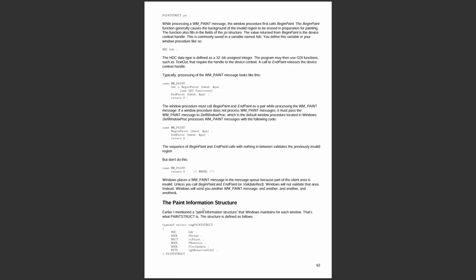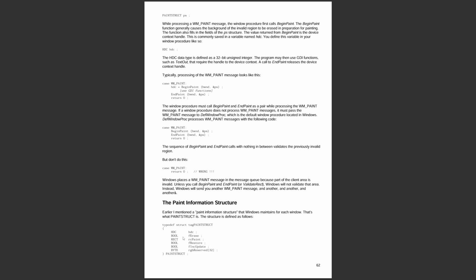The paint information structure. Earlier I mentioned a paint information structure that Windows maintains for each window. That's what the paint structure is. The structure is defined as follows. We have a struct type defined as PAINTSTRUCT, which contains a handle to device context, a boolean fErase, a rectangle rcPaint.